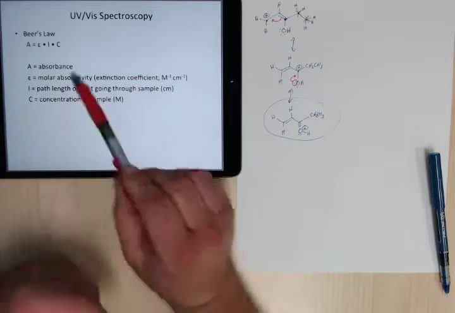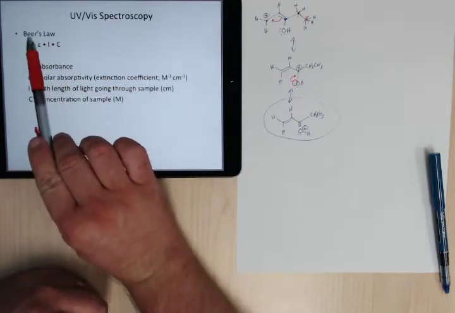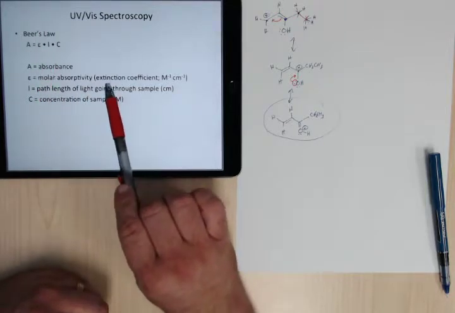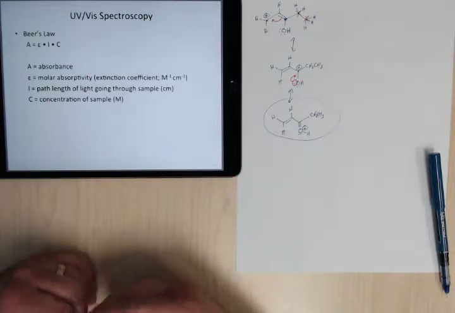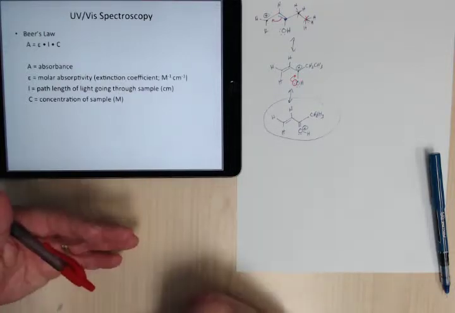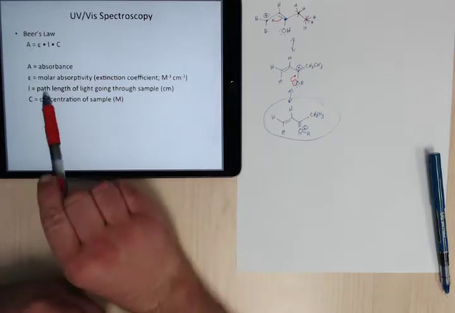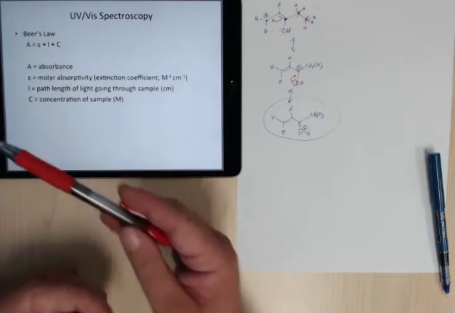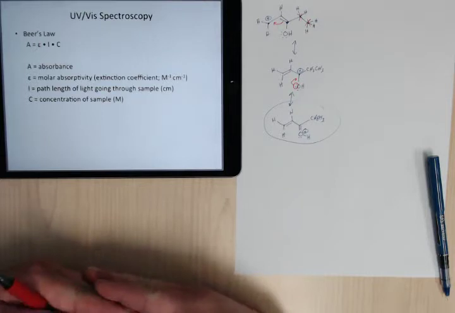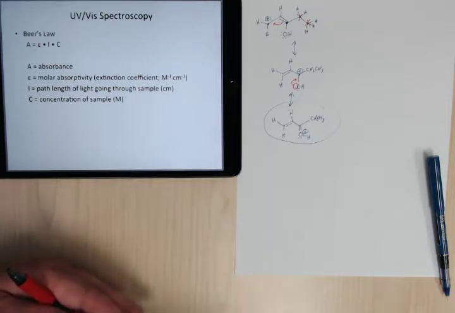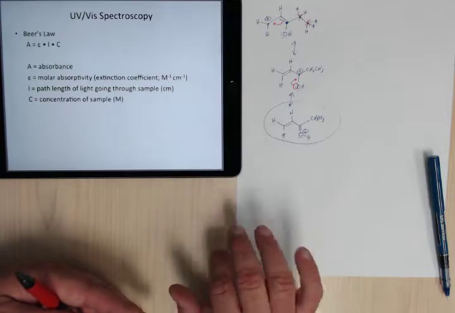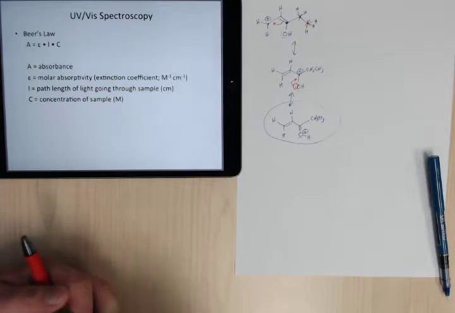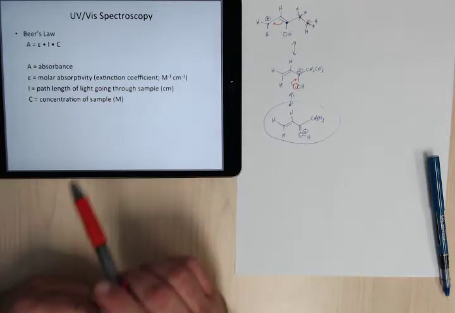And we can use that doing Beer's law. So absorbance is equal to the molar absorptivity. You'll hear me call it the extinction coefficient. It's just how much it typically absorbs per mole, per centimeter. Then the path length of light, which is almost always 1 centimeter, although it doesn't have to be. If you had a 2 centimeter sample, as you shine the light through, it's going to interact with twice as much material, and so it's going to absorb twice as much light. So we have to take that into account.